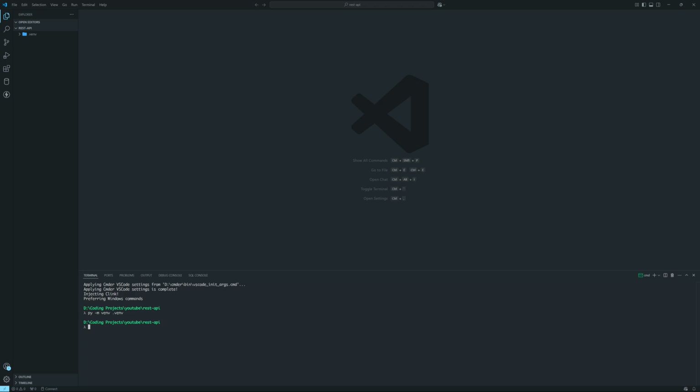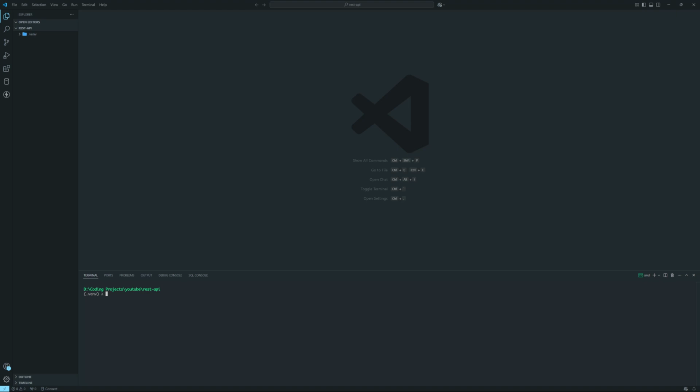So we type .venv\Scripts\activate, hit enter. Now we're activating our virtual environment. So from now on, every dependency that we install is going to be only available to this virtual environment.